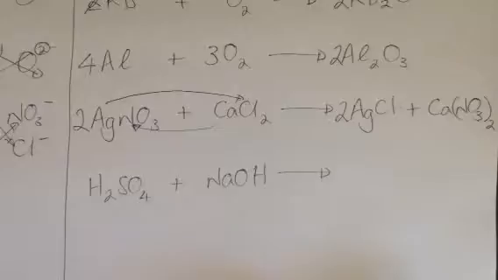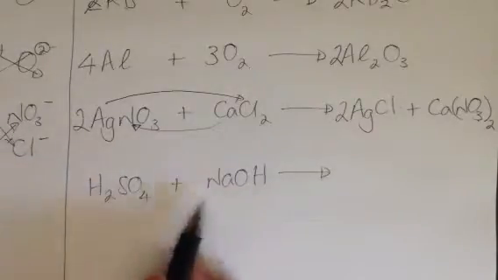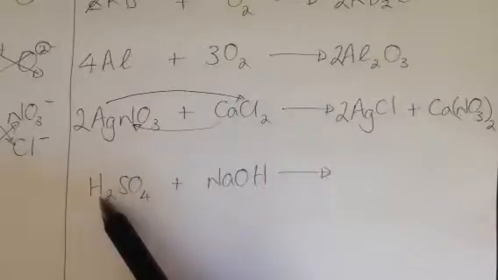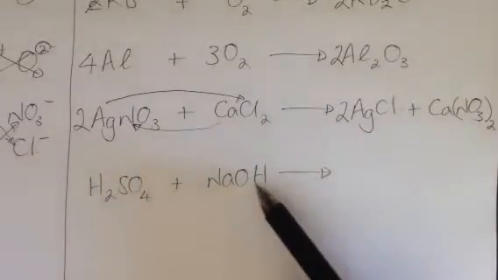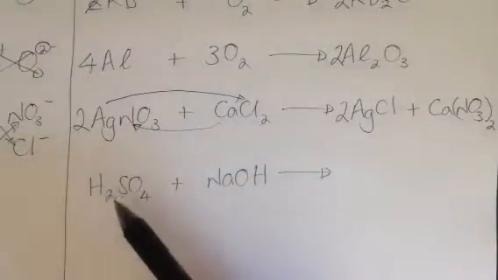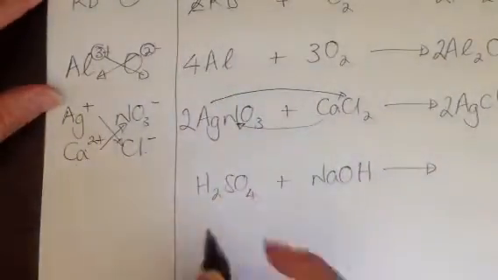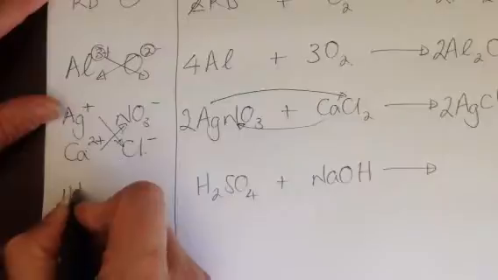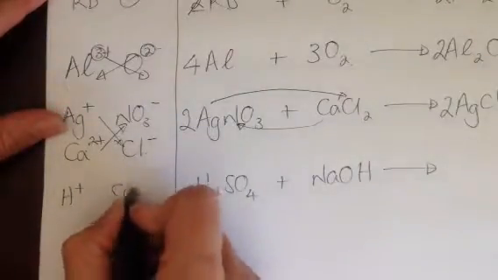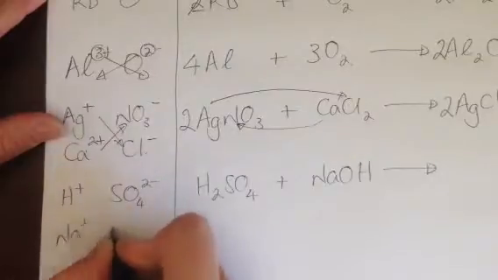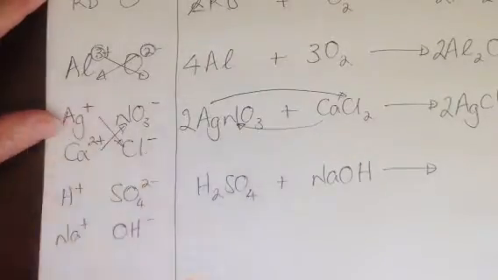Okay, the last type of reaction we have is an acid-base neutralization. Remember, you're going to recognize an acid because it has an H at the front. And for now, you're going to recognize a base as something that contains an OH-. So we have a little mantra. Do you remember it? Acid plus base gives salt plus water. And this, again, is a double displacement. So let's go ahead and write our ions in the margin. We've got H+, SO4 2-, Na+, and OH-.